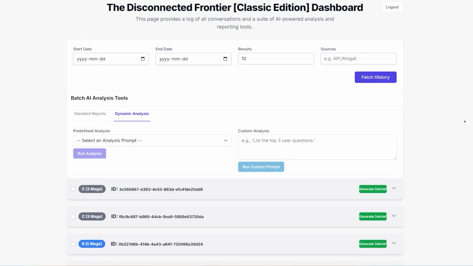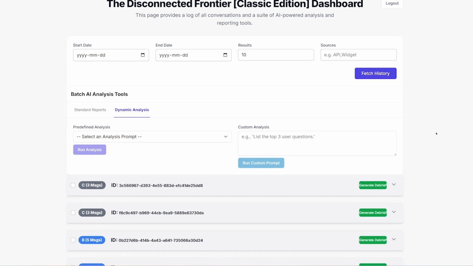I'm just going to do a continuation of the demo I was doing last time, which is the dashboard. But I'm going to shift from the dashboard to the eval process, and how I basically evolved the default prompt that's about 3 years old for this system to something considerably better based on the traces of the last month. What you have here is my dashboard for the Disconnected Frontier.